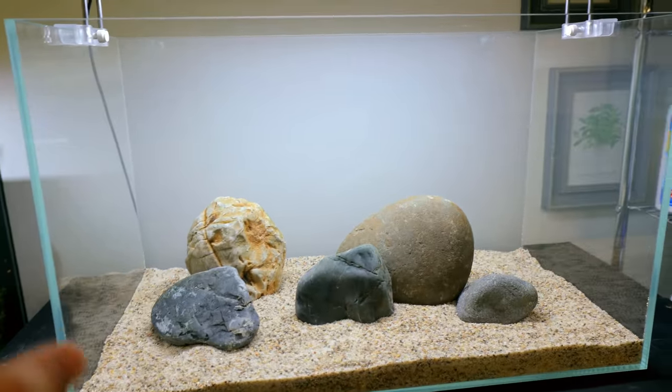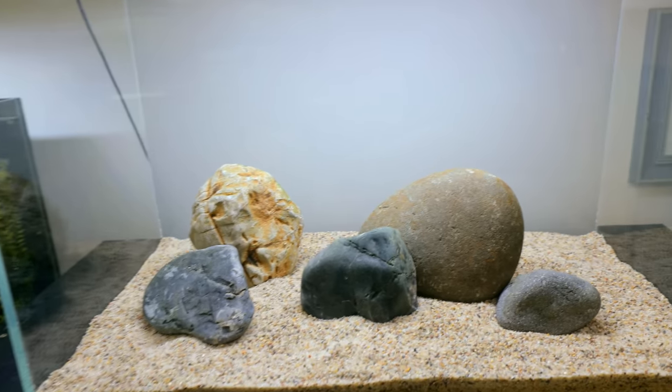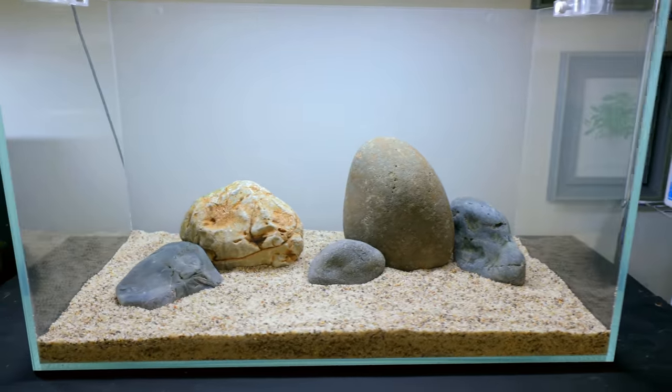Okay, just getting some stones in, mess around with some colours. I mean, that doesn't really work at all, but the coloration and the differences I am really liking. So I'm gonna keep that, but I'm just gonna shuffle around the shapes a bit more. Oh yeah, I'm loving how that's turned out.